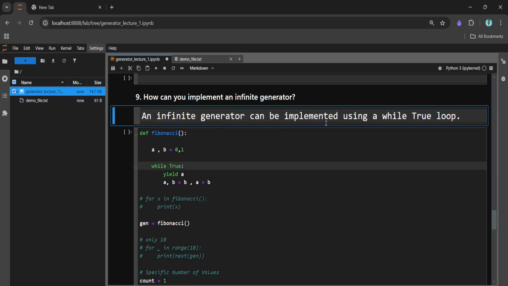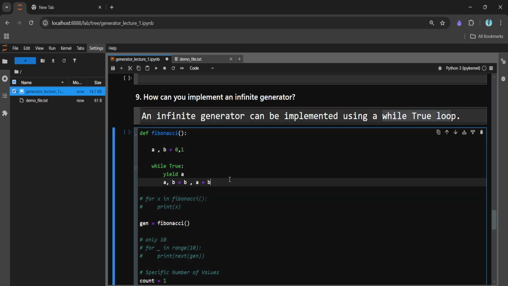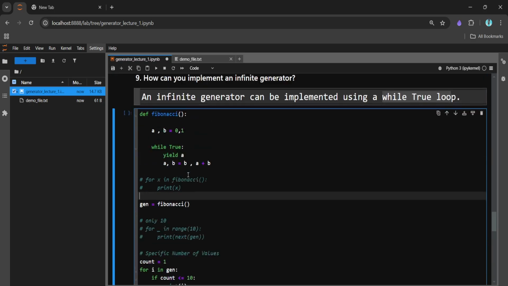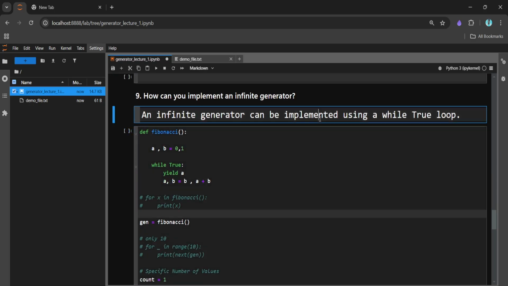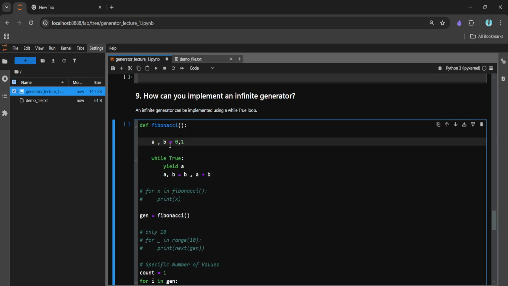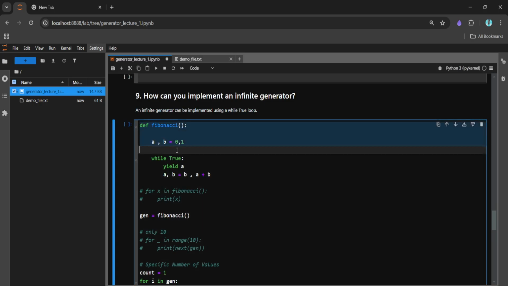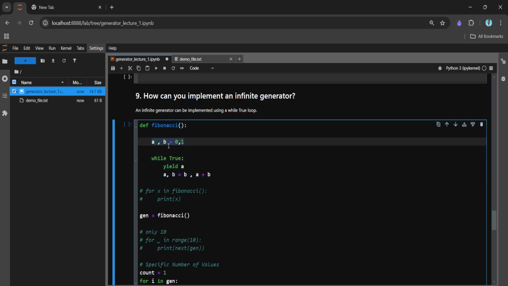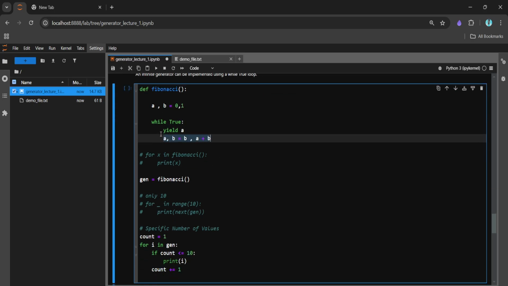Basically, in order to make the loop infinite, we can use while True in a loop. This is one example where we are printing the infinite Fibonacci numbers, right? We know what exactly the Fibonacci number is. So here we are creating the function of it. Here if you see, Fibonacci is the function. We are initializing a and b with 0 and 1, and we are writing while True. Basically we want infinite numbers. And we are yielding a, and we are updating the values of a and b, and we know that yield remembers its state, so it will give the proper answer to us.